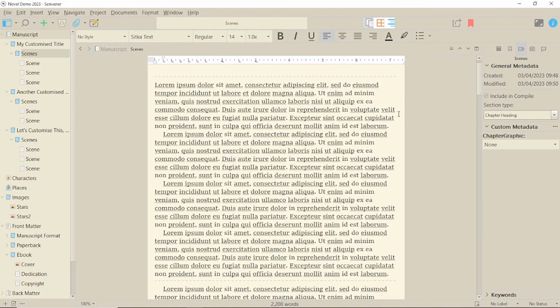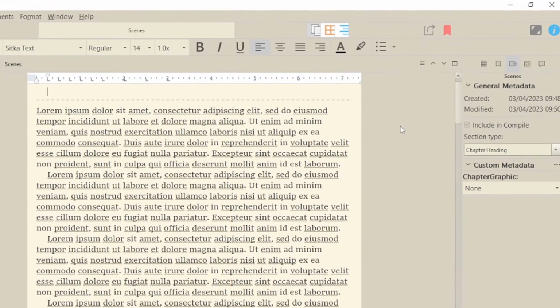Above your editor you'll see a small box icon with either a vertical or horizontal line through the middle. This is the split screen function. If you click on it, it'll split your editor into two, depending on which way the middle line is displayed. If you want to change the orientation from vertical to horizontal, or vice versa, hold down Alt before you click and the icon will change.